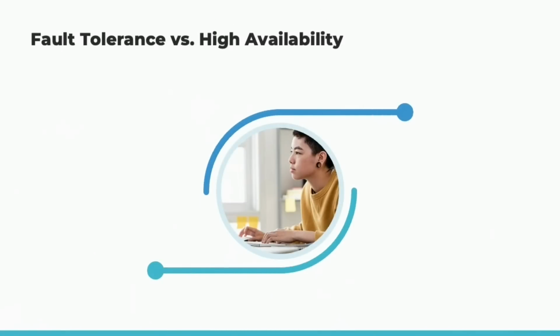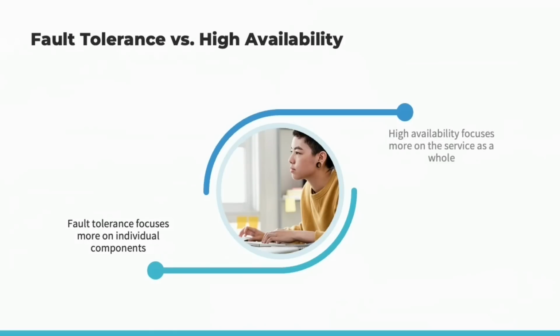So then, based on those determinations, the level of high availability needed will usually dictate where features such as fault tolerance are most needed. So, a good way to think about each aspect is that fault tolerance focuses more on the individual components of a system, whereas high availability focuses more on the system as a whole. For example, if you're a large online retailer, then you need many different components to remain functional for that service overall to remain available. But the two most important would likely be the website itself and the database that stores all customer and ordering information.